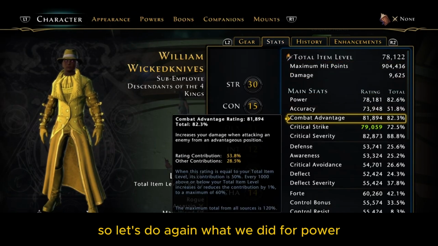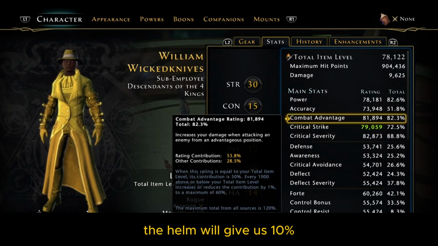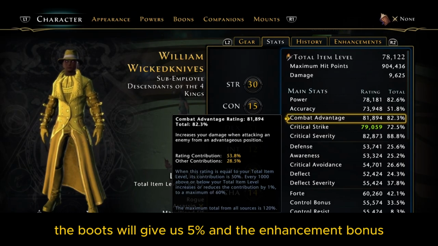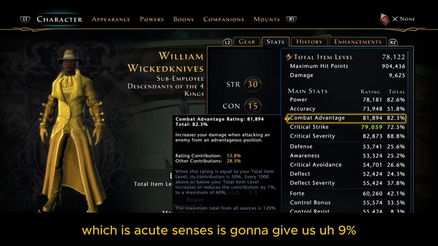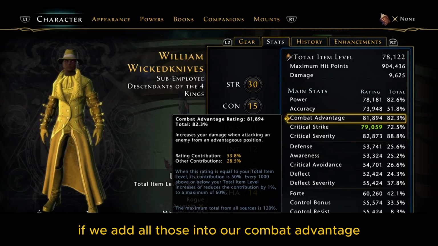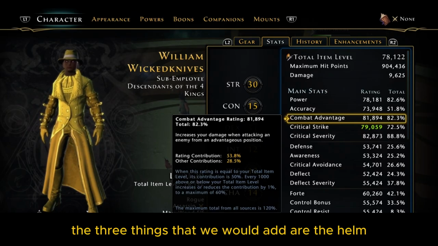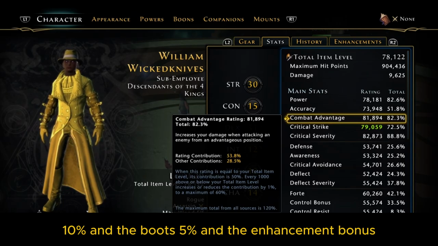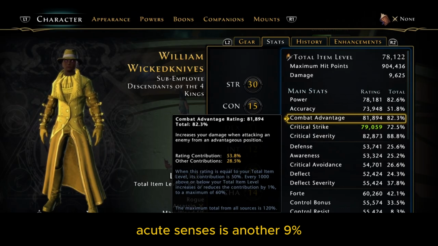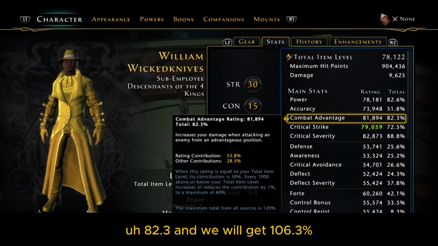So let's do again what we did for power. Let's take the gear bonus first. The helm will give us 10%. The boots will give us 5%. And the enhancement bonus, which is acute senses, is going to give us 9%. If we add all those into our current percentage on CA, the three things that we would add are the helm 10%, the boots 5%, and the enhancement bonus acute senses another 9%, which will total to 24%. So 24% we add to our base out of combat stat, 82.3, and we will get 106.3%.